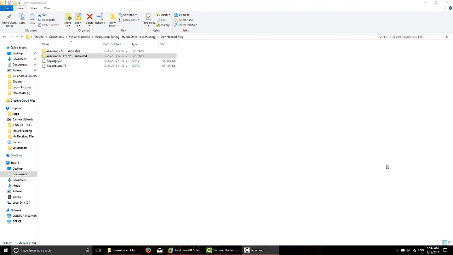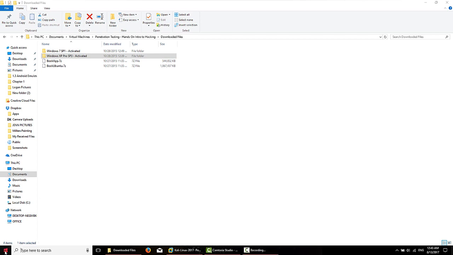Alright, this is going to be a quick video on how to make your own torrent with uTorrent and how to share large files with your friends. So we'll navigate to our folder. I'm already here, of the file that you want to share. So I'm going to share Windows XP Pro Service Pack 3 activated that I've downloaded off of Pirates Bay.